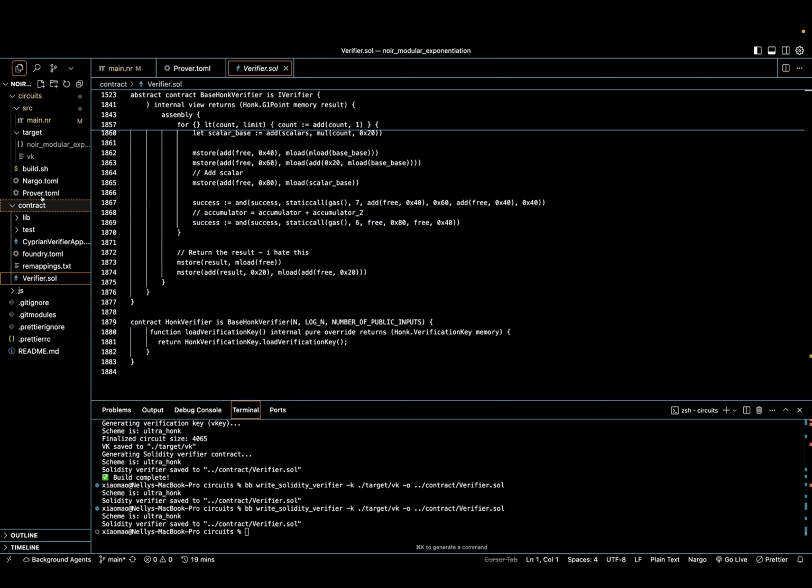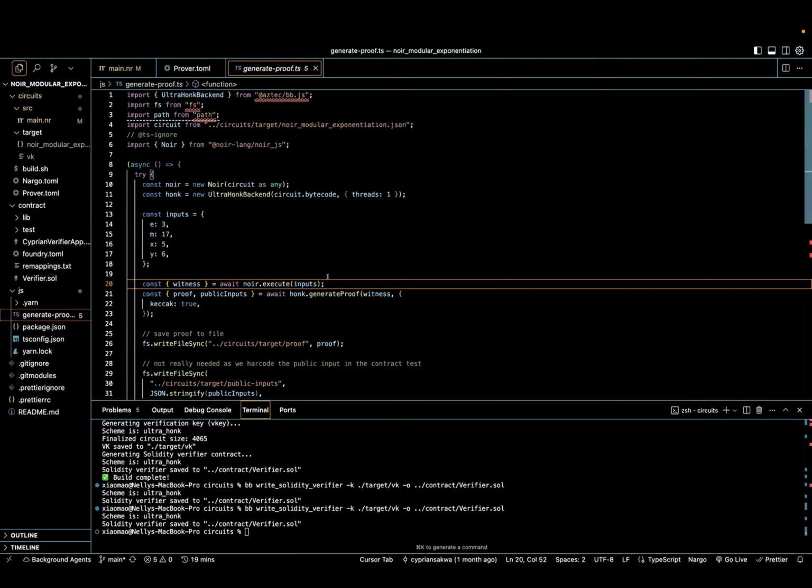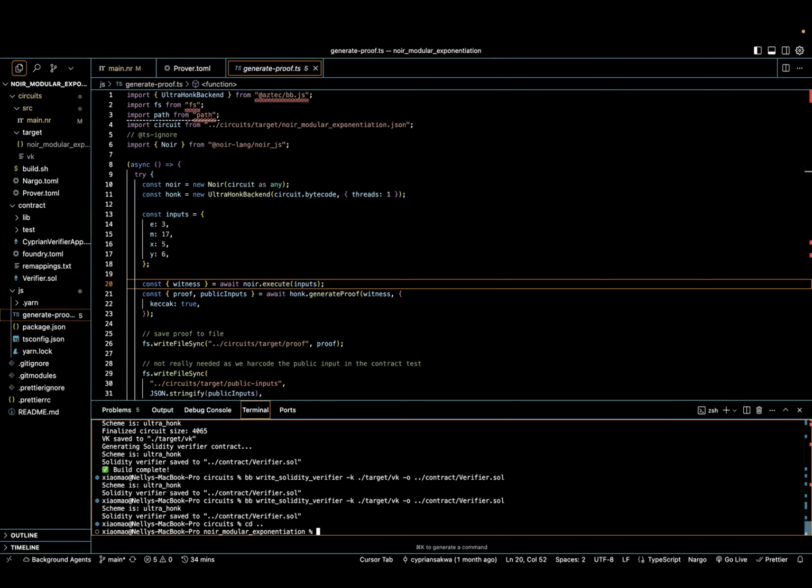We want to generate the proof, so we have to get inside JS. Let's get inside JS on the terminal. Inside JS we have that generate proof .ts file, which will be helping us.